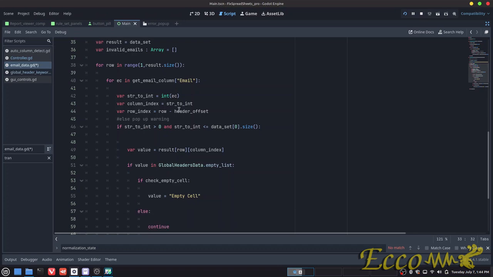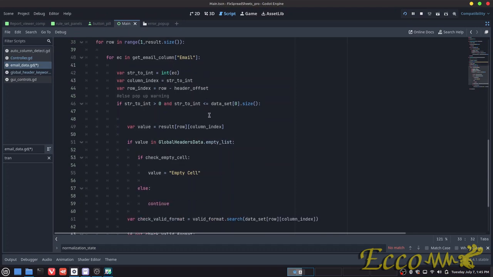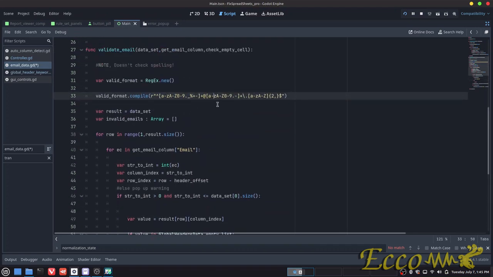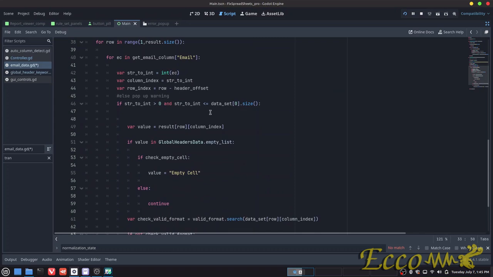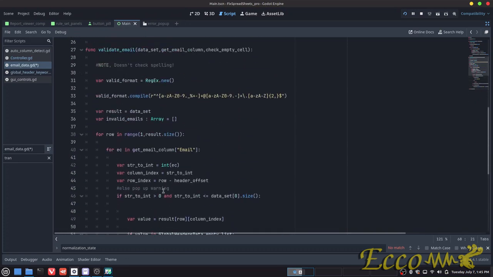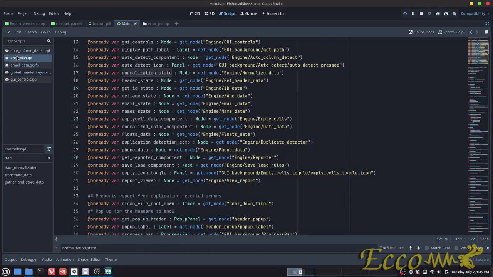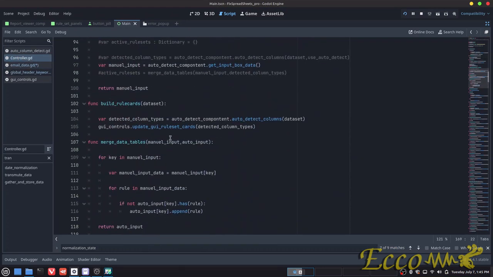Whatever the data was in that particular column or row, depending on how I was checking things, it would compare the two, and if they came back as a matching pattern, it let it pass, and if they came back as a negative pattern, it flagged it and stored it. So here you can see invalid emails. Any invalid emails that I had, it would kick back and store into a list. And you can see down over here, it says we're doing emails.